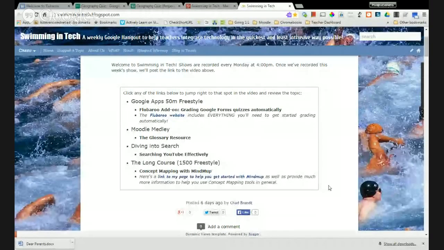So concept mapping, I'm not really sure. Some people use it all the time, but it is one of those things, or mind mapping, whatever you want to call that, that I think as a result of some of the focus on writing and reading in the last few years and the way the tests were going, it kind of went out of favor because people didn't see it as a useful thing.